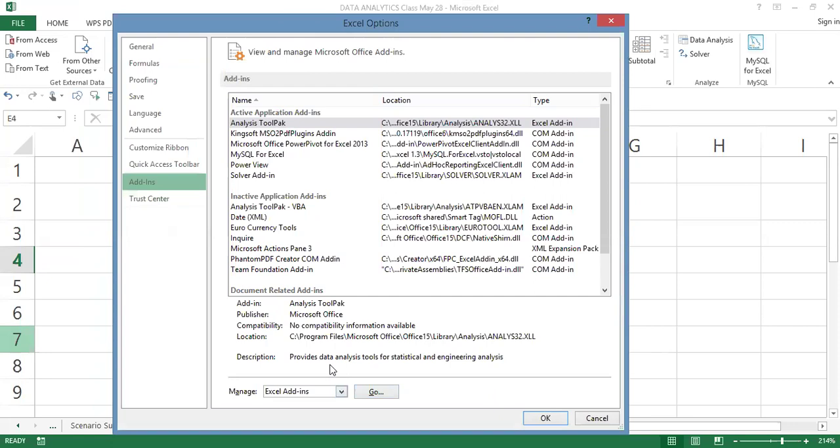Then when you go down here, what can you see? Tell me what it is. I want to be sure you are following. What am I pointing at? You are pointing at description.